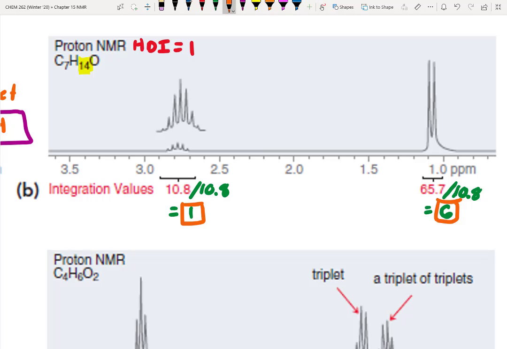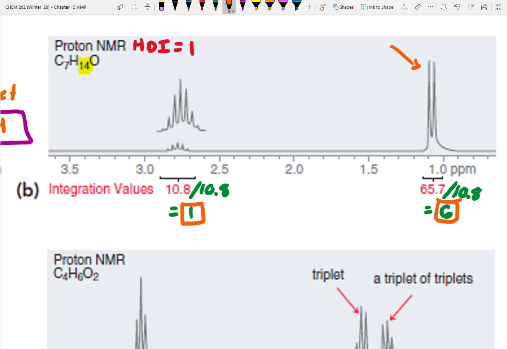All right, so now we've got to start figuring out what in the heck is going on that would give a 1 to 6 ratio like this. I generally start with the easiest to interpret peaks. So let's focus in on this peak. We've got a doublet, or at least what looks to me to be a doublet there. How many 3-bond neighbors must that set have? 1. So this doublet implies that we have 1 3-bond neighbor next door.